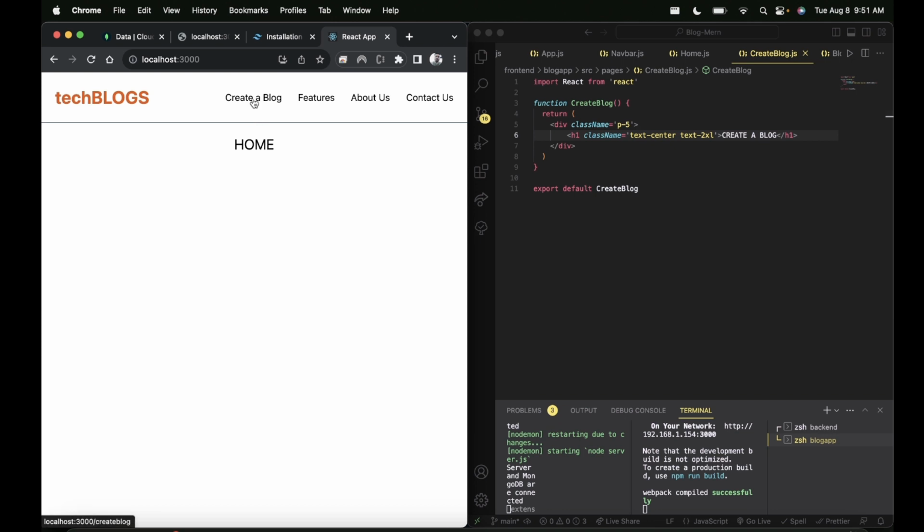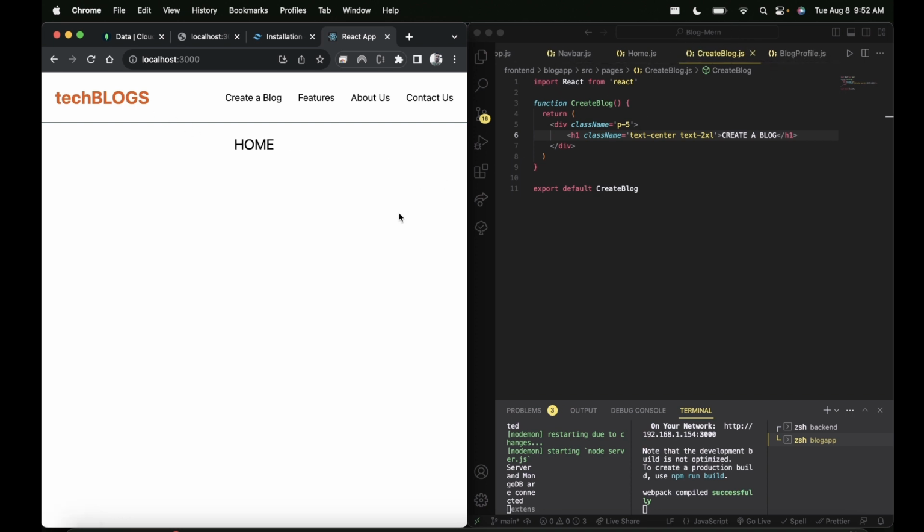So you just go to the create a blog page, and look at that, guys, create a blog. Perfect. How cool is that, right? It's pretty cool just going back and forth between them. And once again, these are just fillers. If you wanted to, you can make these into pages, and then that way you can put your skills to the test. But we're just going to be using create a blog and tech blogs, as well as our blog profile.